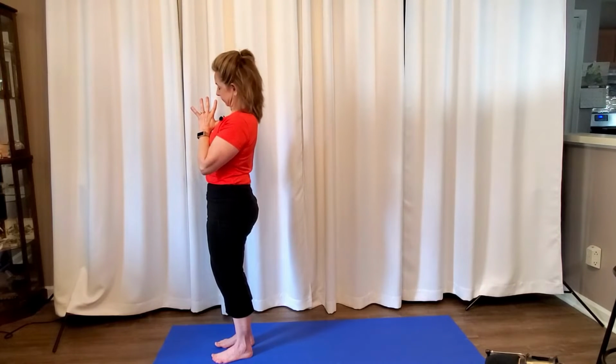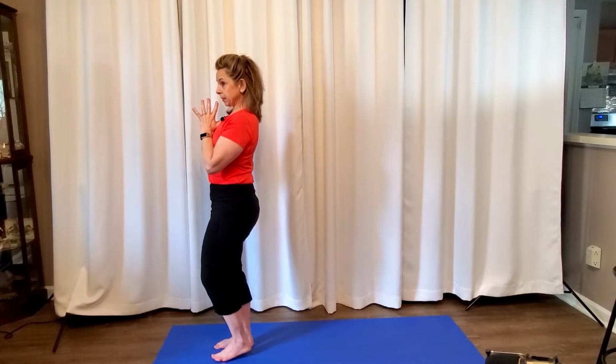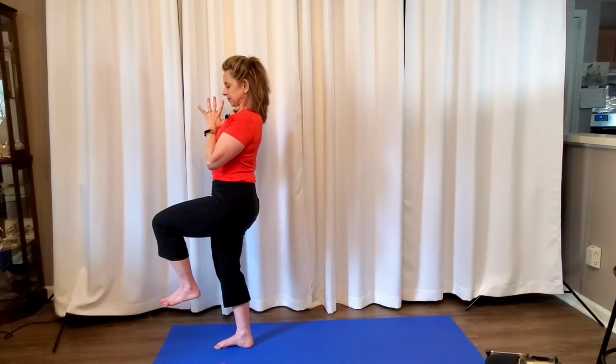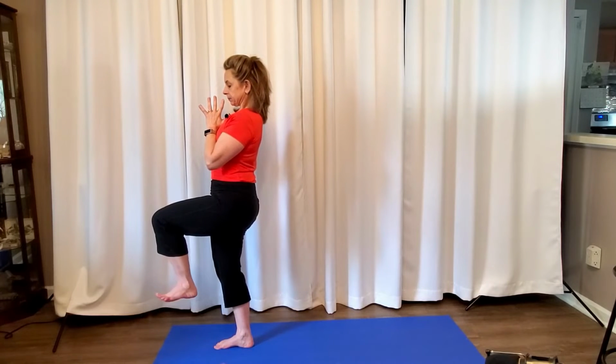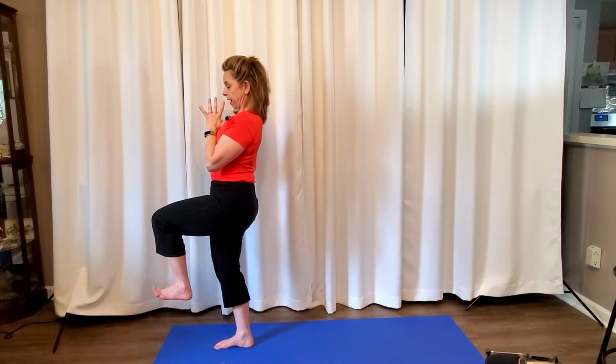Let's try this again. With your eyes open now, lift your left knee up. I think that's right. And pause. Then circle that left foot around. The other way. Flex the foot back hard. Flare the toes back hard.